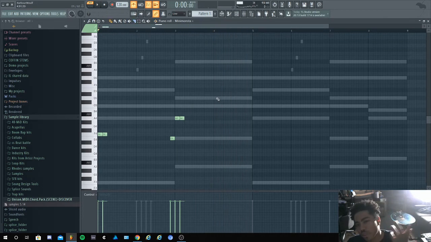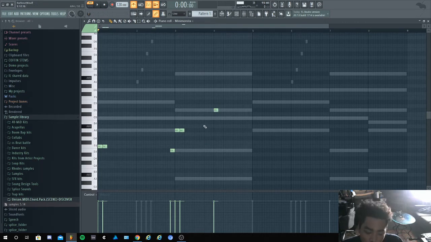The way I'm figuring out this melody, I'm just hearing it in my head. The more you do it, and the more you listen to other music and reference other songs, your mental bank of different melodies, chord progressions, patterns, chord rhythms and bass rhythms, you'll build it over time, and then you'll adapt it in your own voice.